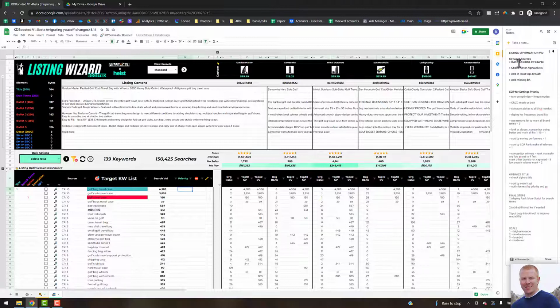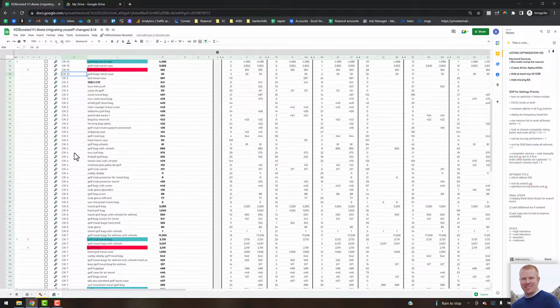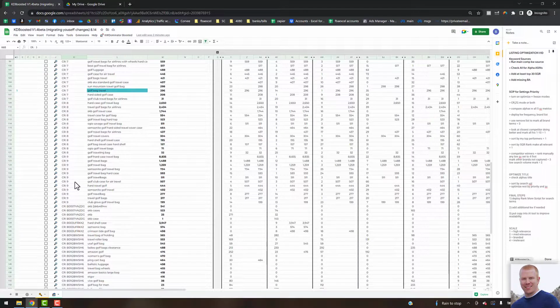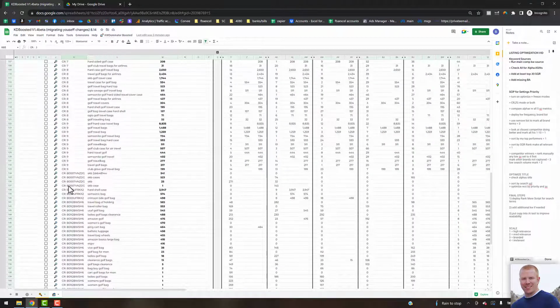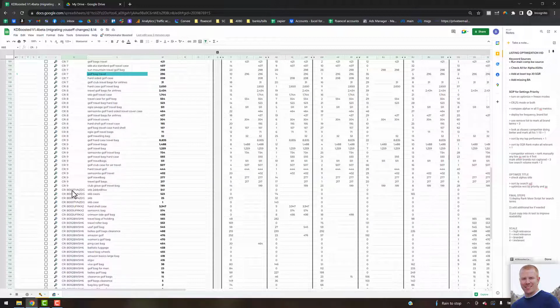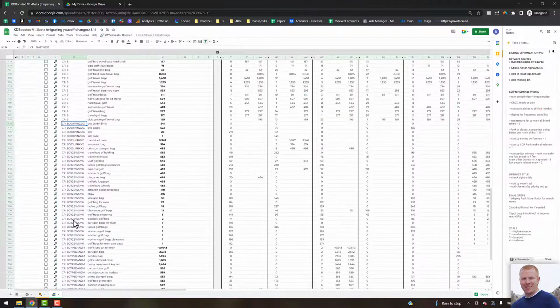We've run our main competitor keyword source. You can see here in the source column it says CR, that stands for Cerebro. The 3 stands for the score, so you can tell by looking at that column that we had the minimum score threshold set to 3. You can also see some alpha ASINs here. I want to go back and double check and make sure I got all of them, though. That's one of my steps here that I like to do.